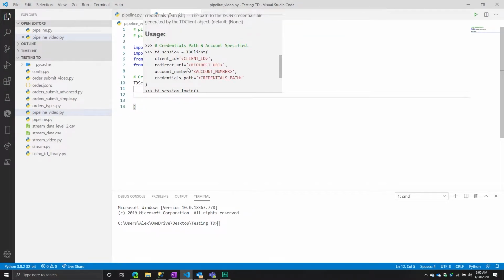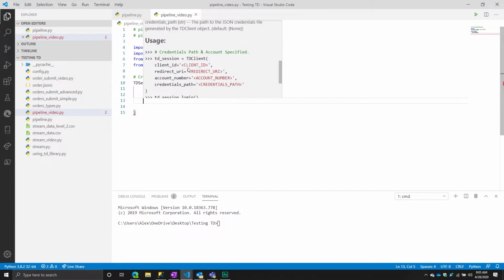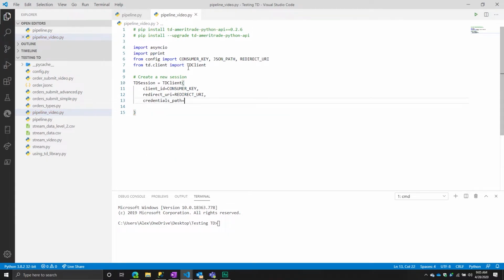I sometimes in other videos call that the client ID. They are the same exact thing, and definitely not a recursion error. And then the next one will be my credentials path. Again, in some videos I call it JSON path. It's up to you, but these are just variables, nothing fancy behind them.